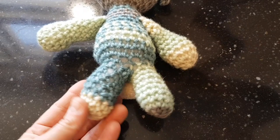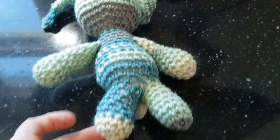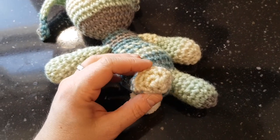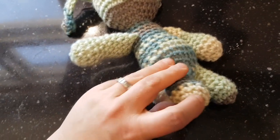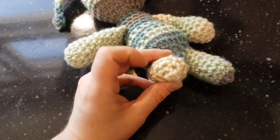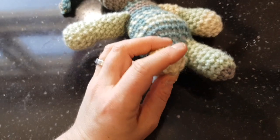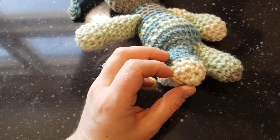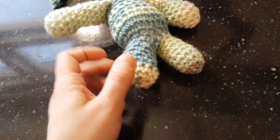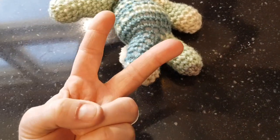Then I'm going to my feet or legs. I start with a magic loop and do 6 single crochets in the magic loop, or I crochet up 2 and then do 6 single crochets in the first stitch. Then I got 6. Then I do 2 single crochets in every stitch around, so then I got 12. I crochet 12 stitches around, 1 single crochet in every stitch around, 2 rows.